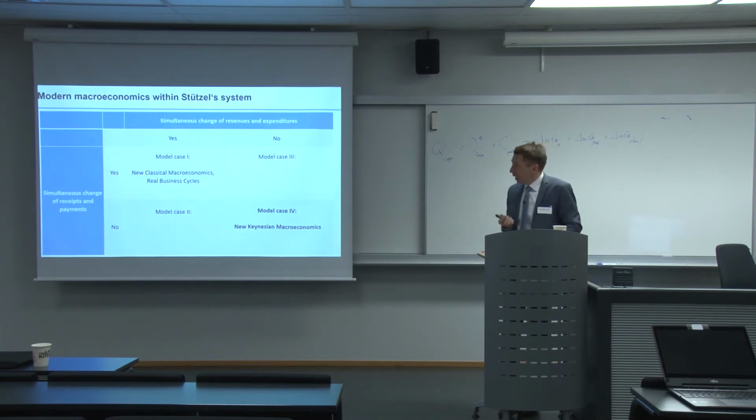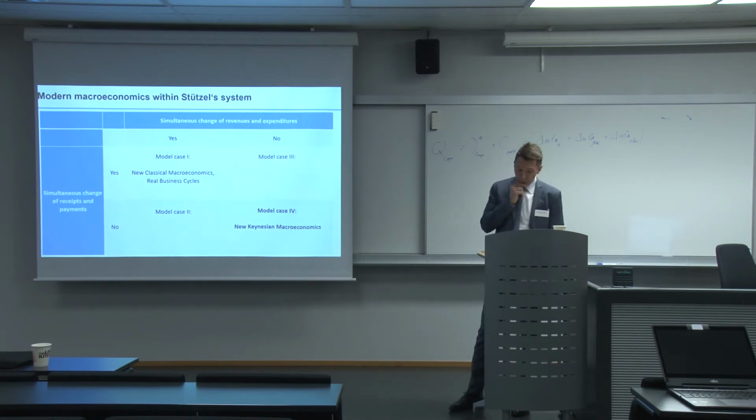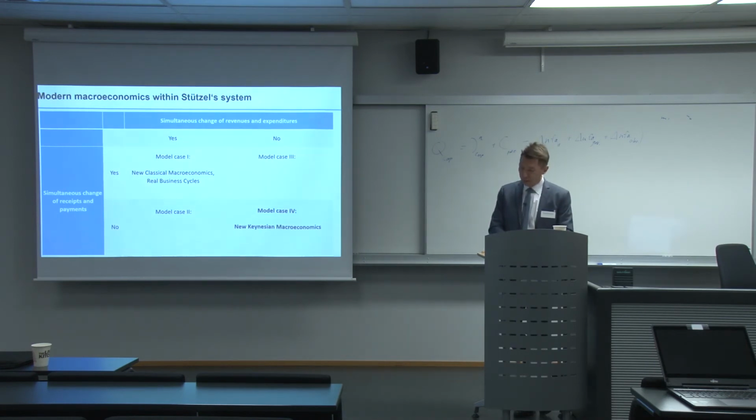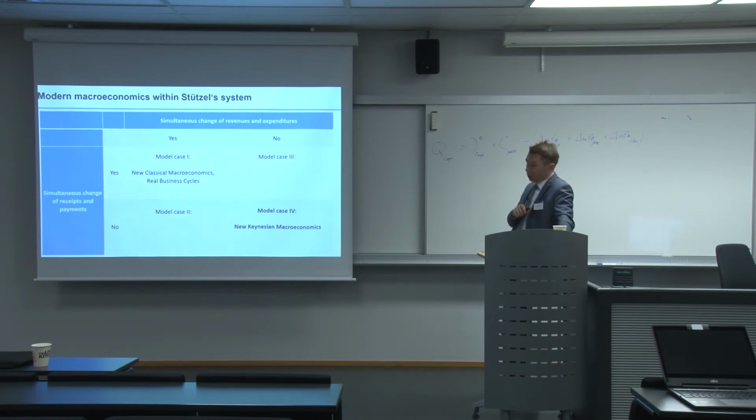In the simplest new Keynesian model, there exist no investment expenditures. So monetary policy has to make sure that income equals consumption, so that saving actually equals zero. And here the interest rate policy has to make sure that no permanent differences between income and expenditures come into effect. On the other hand, the central bank has to defend an inflation target by increasing the real interest rate above the level that would lead to a full employment market clearing of the goods market in order to reduce the inflation rate if we have an inflation rate above the central bank's target, and the other way around if the actual rate undershoots the inflation target of the central bank.